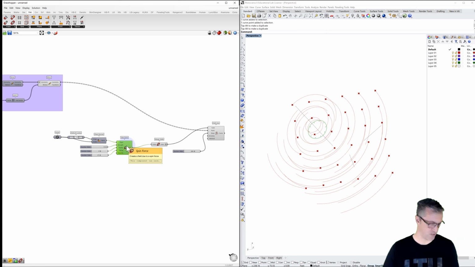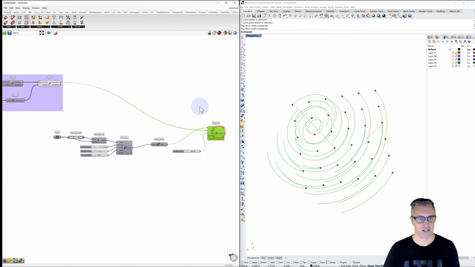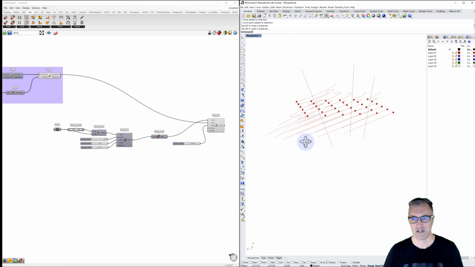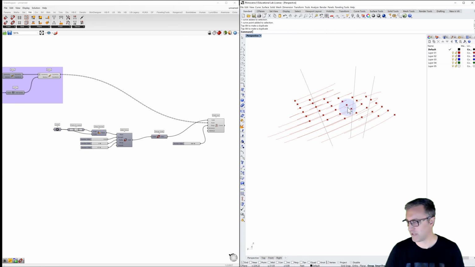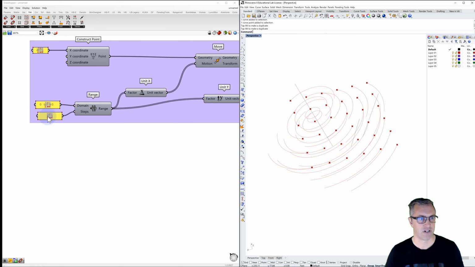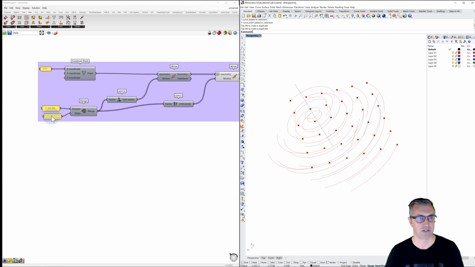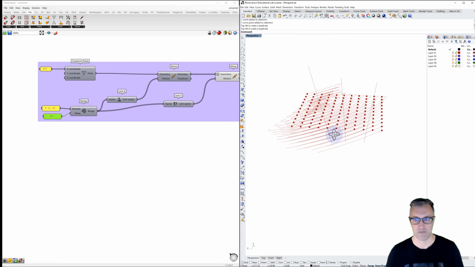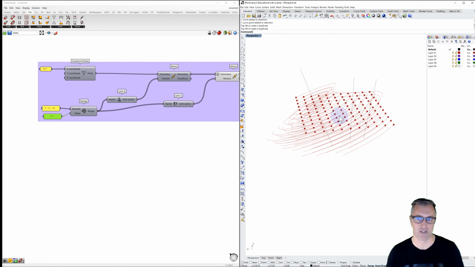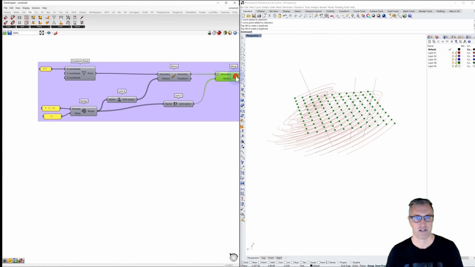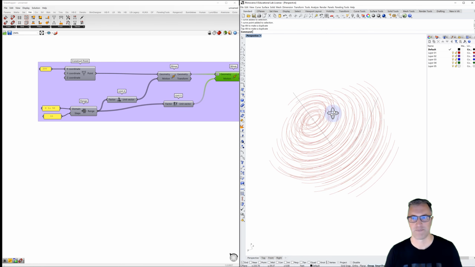We can hide our force. We can hide the merge. And then we have our curves there. Let's incorporate, well, we can see this is also beginning to be three-dimensional. If you want, you can increase your density. So the steps, maybe you want to increase to 10. You can see the way that the array of points gets more dense, and then our lines get a little more dense. We could even hide the points.